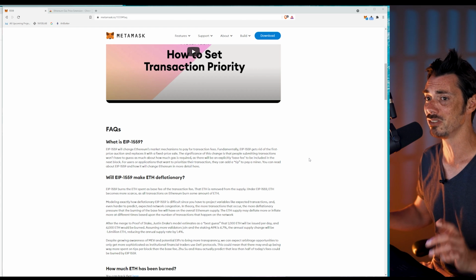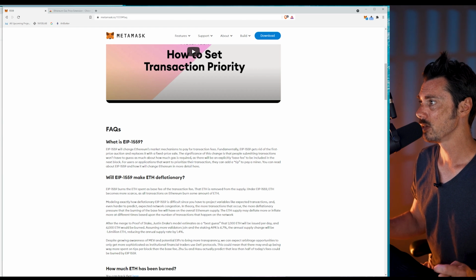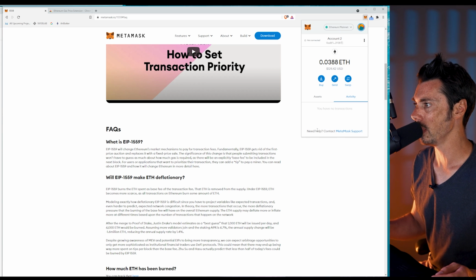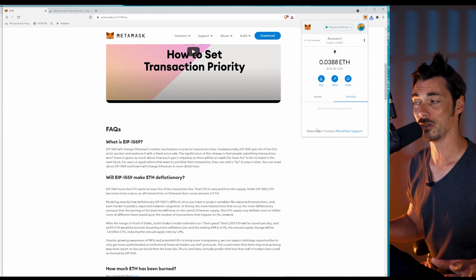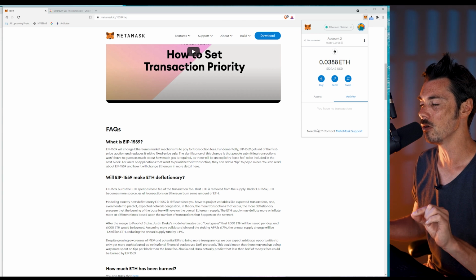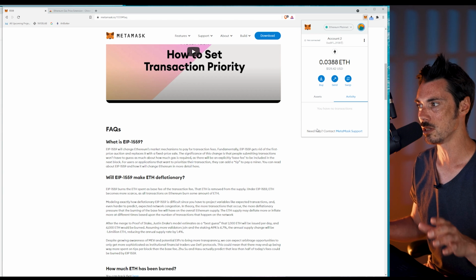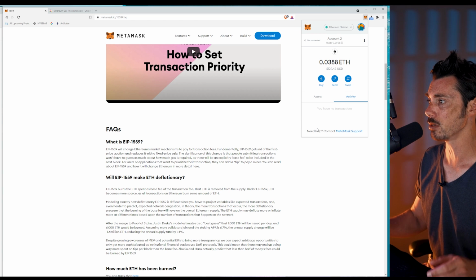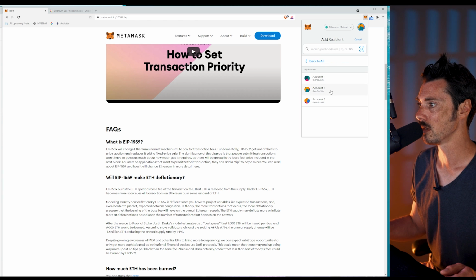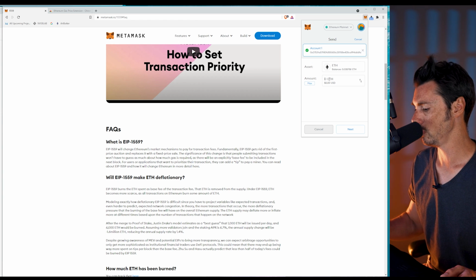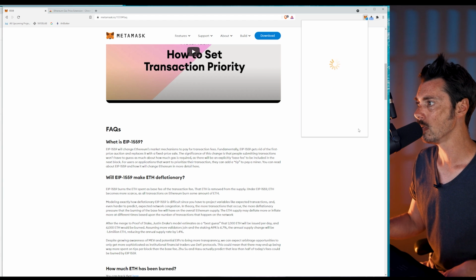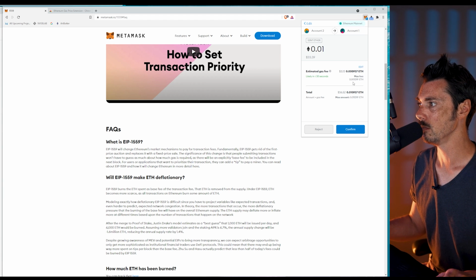So the best thing we can do is just jump in and actually take a proper look. I've got a little transaction that I queued up earlier. I'm going to reject that and we can start again. So all I'm going to do now is just go through processing a transaction. We'll go through the different pieces of information that you're going to be required to put in and what they actually mean. So I'm going to send just a tiny little bit of ETH between my accounts, like so. It's just going to be 0.01, nothing major, 33 bucks. So now we go to next, and we have some information.